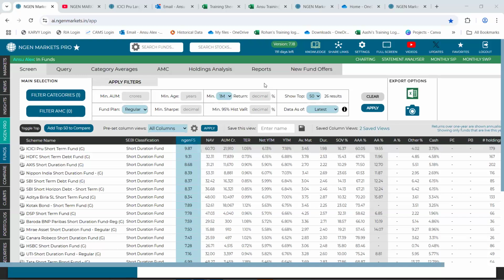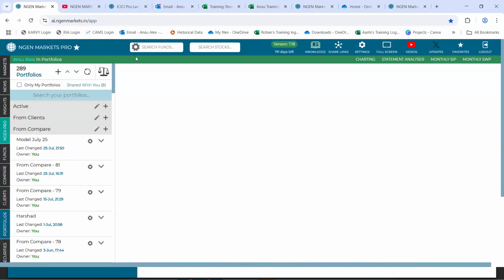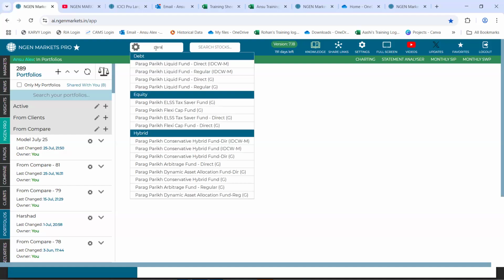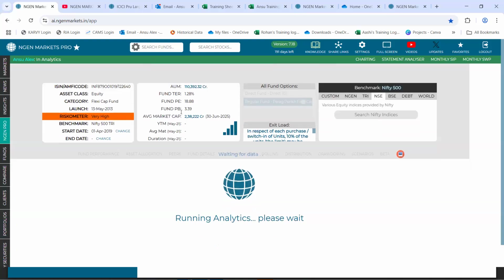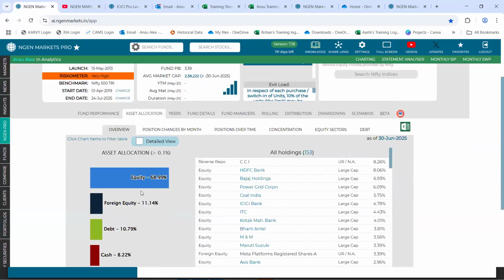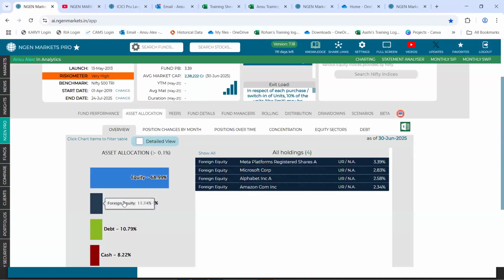Hi, Anshu. While you are showing the portfolio of a mutual fund, does a foreign fund show as a fund of fund or as a foreign stock? Because I've seen foreign stocks and foreign funds in the same category, or domestic funds and foreign funds in the same category. If there are any foreign stocks, we do show them as foreign equities. For example, Parag Parikh, which has foreign exposure, we show as a bar graph of foreign equity right here.